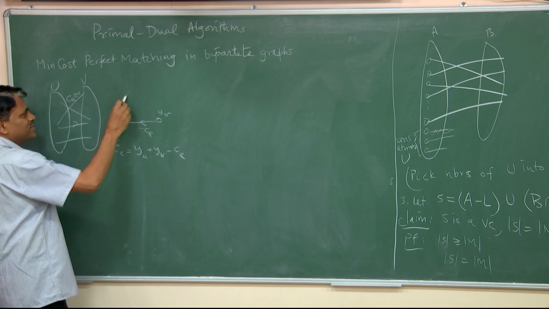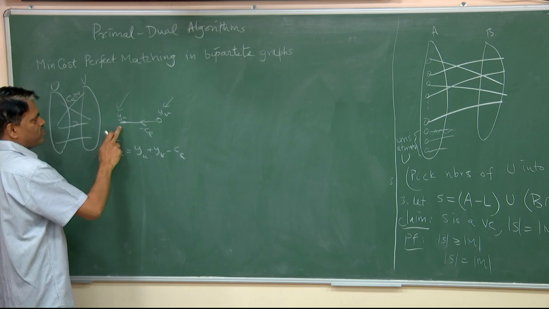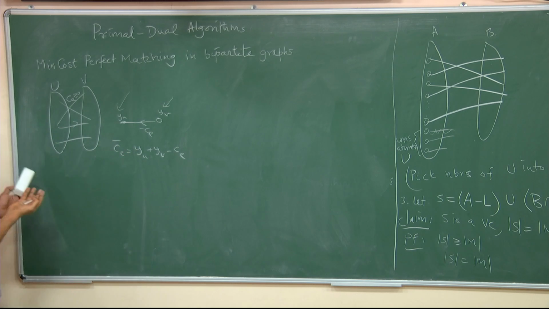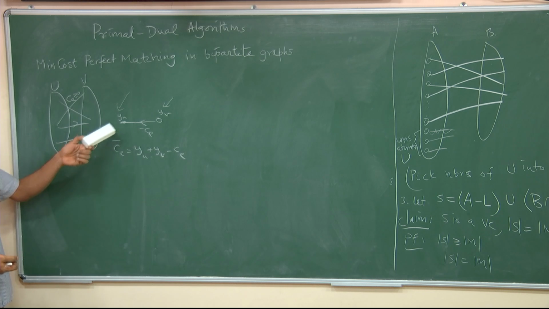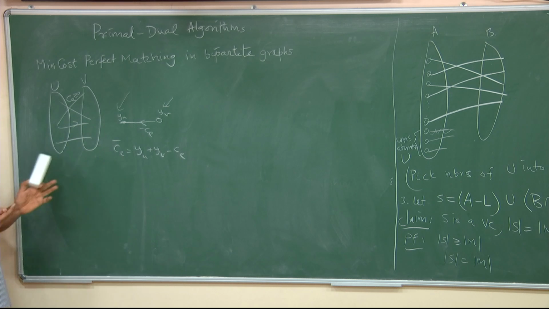But somehow introducing variables for the vertices, where your problem is an edge problem, you're trying to find the min cost perfect matching, seemed artificial. And you will see it here, because we are somehow solving the dual problem. Okay, so we'll reinvent this algorithm, maybe a slight variation of this algorithm, using this primal dual approach and then see what's happening.